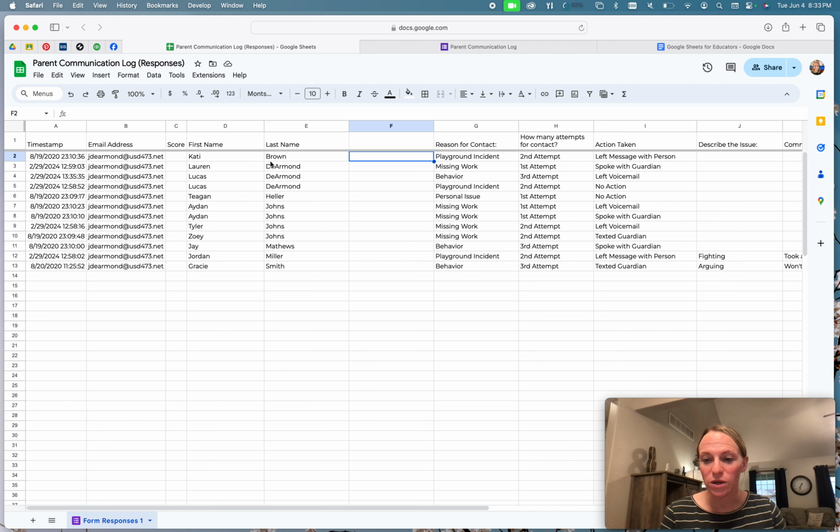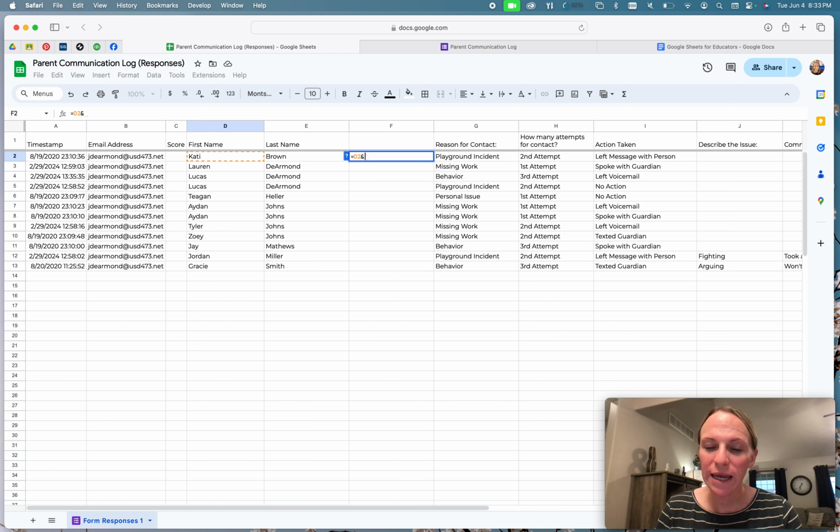And so this is a way that you can do that without having to do a function. You can just do it with the formula that I'm going to show you how to do. So I'm going to do the equal sign to show I'm going to start doing a formula. And I want to click on cell D2 because that's where that first name is. So I'm going to click that. It's going to reference D2. And then now I need to tell Google Sheets that I'm going to add to that. So I'm going to do the and sign. So Shift 7 to get my and sign.